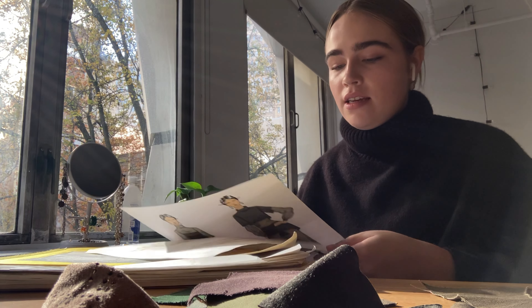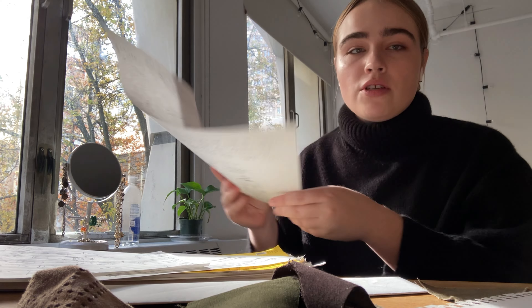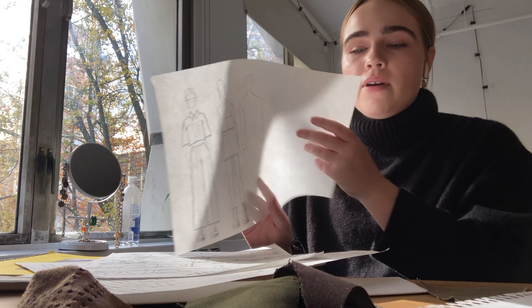This is the class I went to in the first video, so it's kind of fun because now I'm finishing the semester. Something I've been doing recently is trying to figure out my design process and how I want to start thinking about a collection. I had to do five full outfits for this project. I started out by writing a little summary of who my customer was, then doing super basic sketches of the five looks I wanted to do. Then I went back and refined those looks, adding more detail and critiquing what I wanted to change, and just kept doing that again and again.